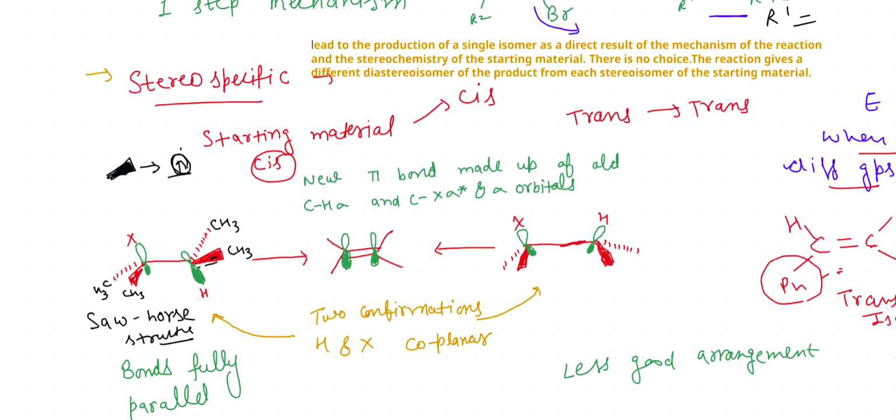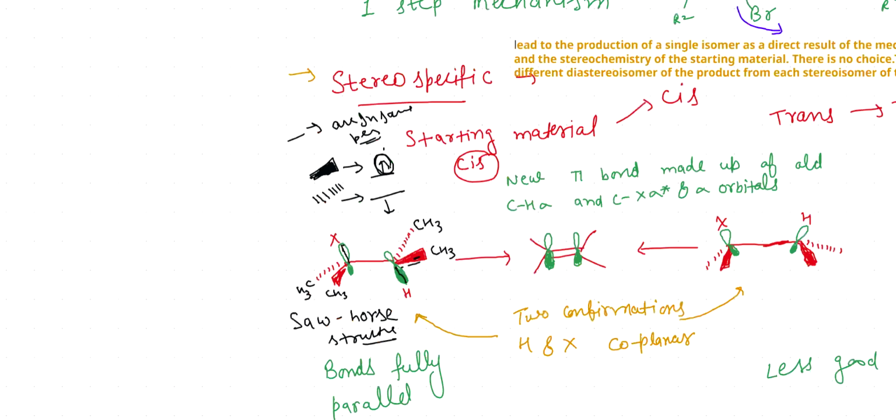When the bond is like this, it is a dash bond. Clear? This represents when the atom is below the plane. Then there are simple plain solid lines. A plain solid line represents when the bonds are in the same plane. You can consider it like a plain paper. Clear?